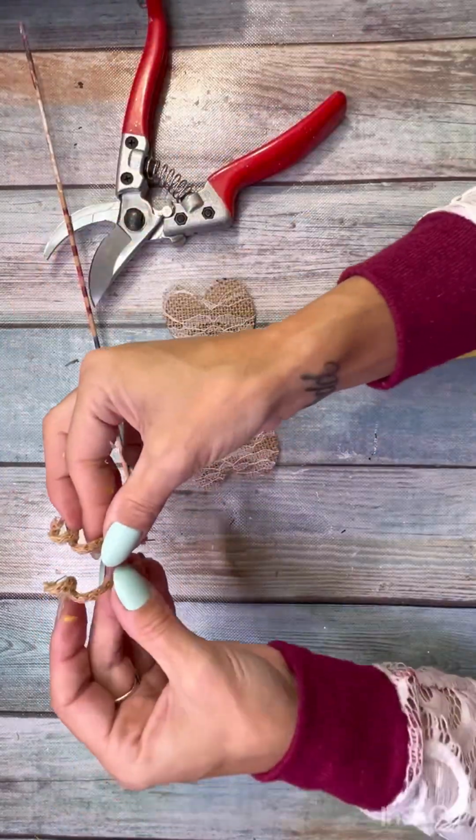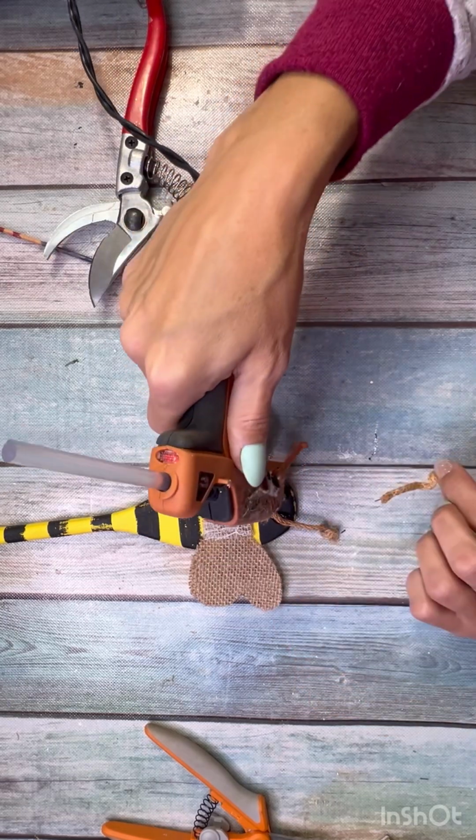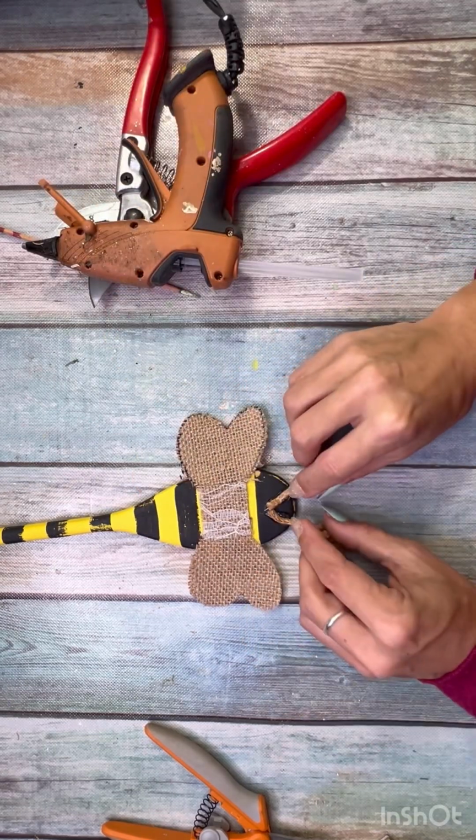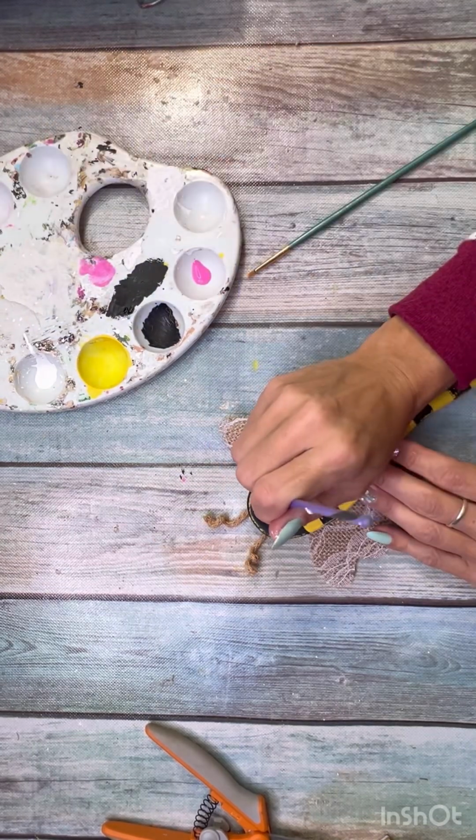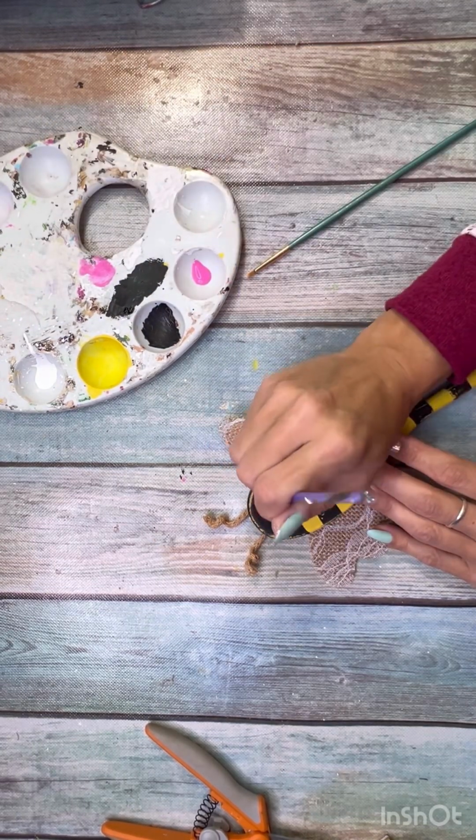Yeah. For the little antennas, I used some wired jute. This is from Amazon. That Dollar Tree stuff is not good. It's no bueno. So get yourself some decent wired jute from Amazon. I just curled the little ends, glued that to the top.